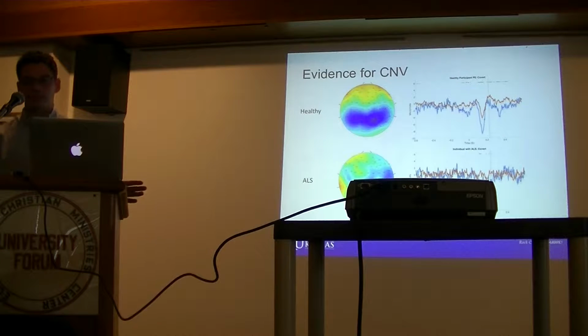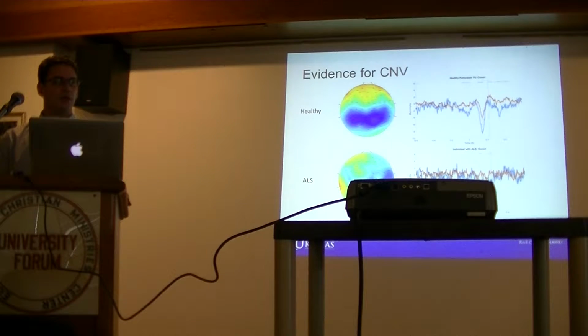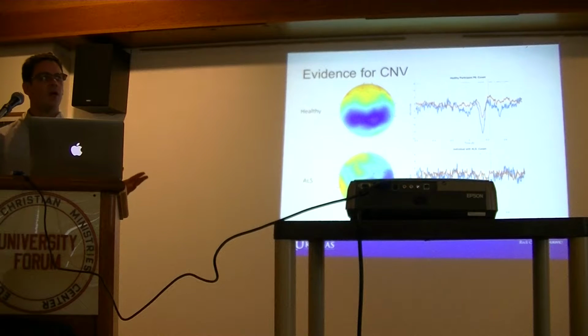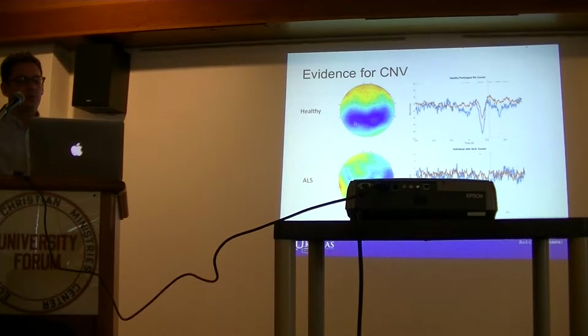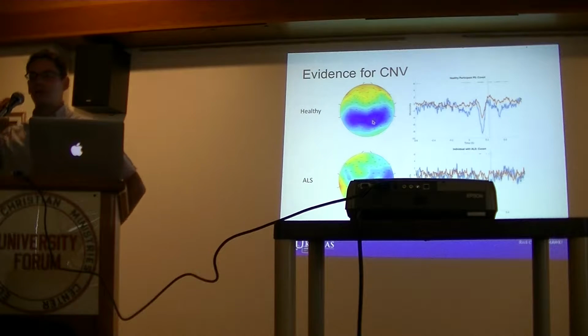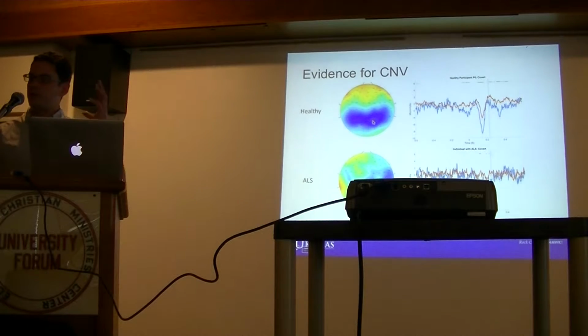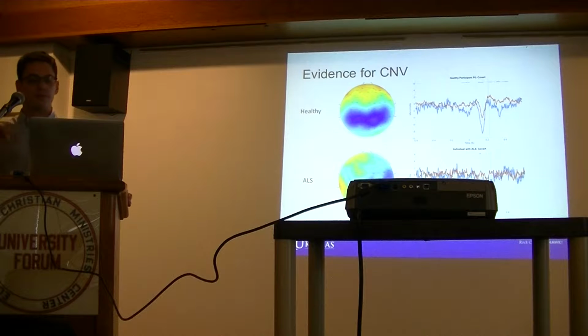And that's what we show here. We did this with, so we are a lab at a college university, so we have a lot of college students as our control participants, and we have ALS participants as our target participants. And what we find is that both have this negativity shown in blue that occurs primarily over posterior portions of the head. I don't say brain here because we're recording on the scalp, so we don't know exactly where in the brain we are, but it's posterior.